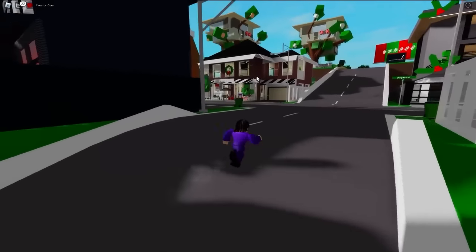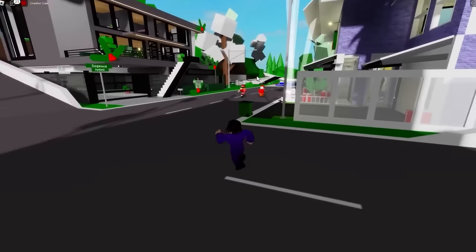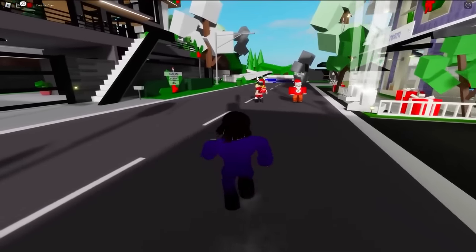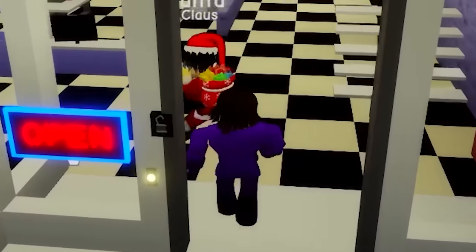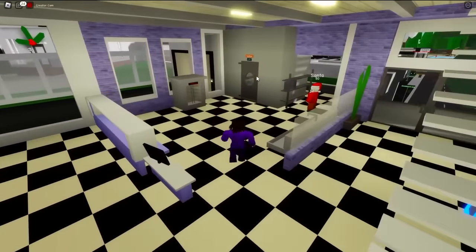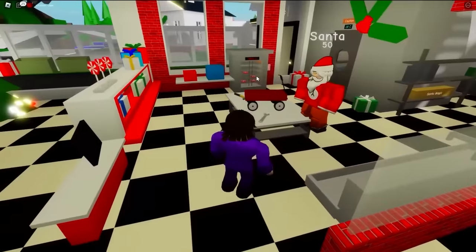All right, let's look at which house I want to get banned from first. Oh, there's Santa over here. There's two Santas over here. What? Let me see if they ban me. Okay, I'm just gonna go in, you know, without being invited. Let's see what they do. I'm just here without being invited. Hopefully Santa's nice enough and he doesn't ban me. All right, let's see what he does.